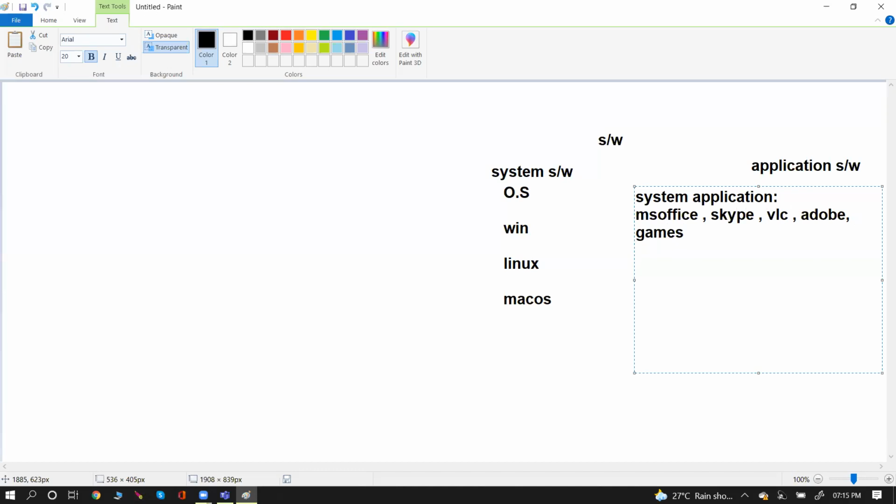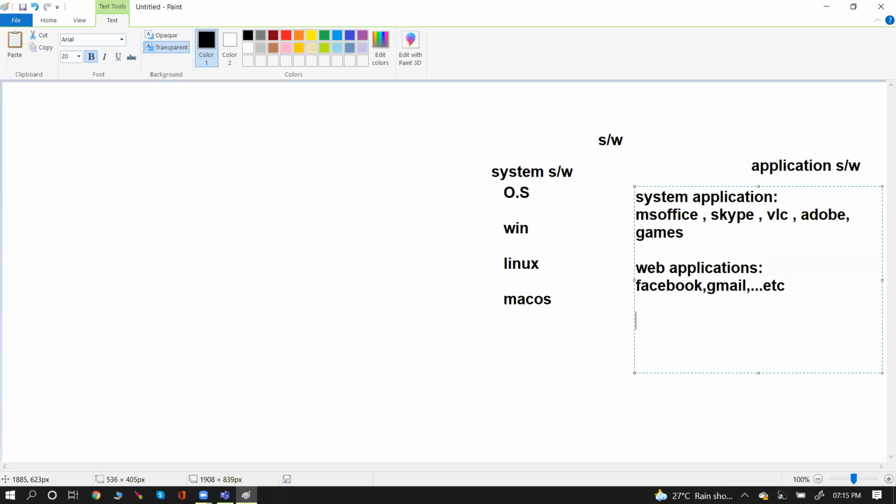Okay. Next, we have web applications. So what are web applications? For example, Facebook or Gmail, all this comes under web applications.